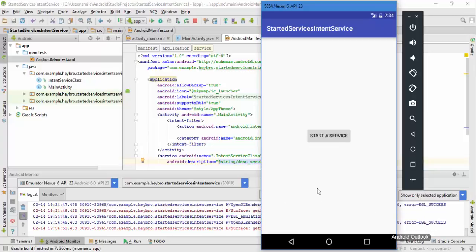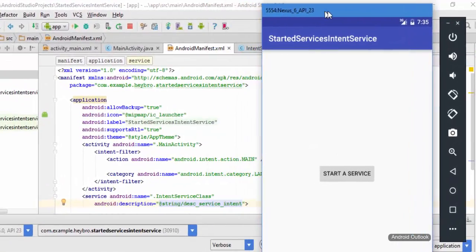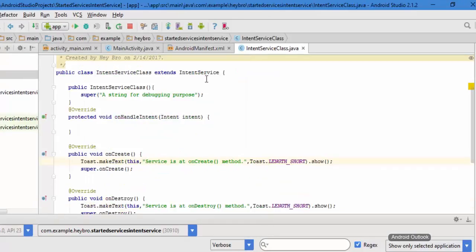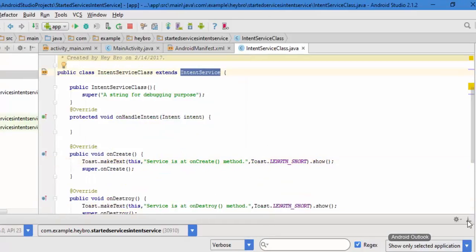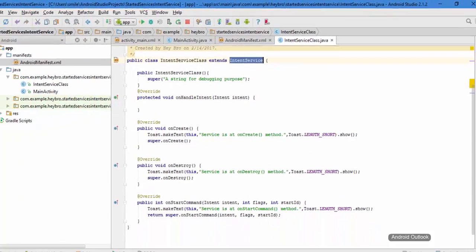But hold on, whenever I create the service, without destroying that service, the system is automatically destroying it. This is because whenever we create a service by extending the IntentService class, as the job is done, the service is automatically going to terminate.